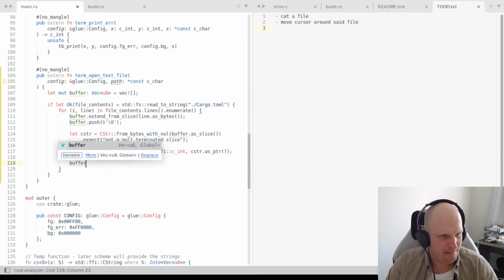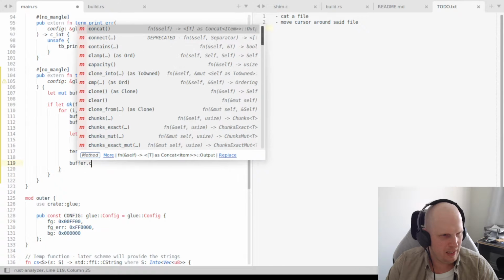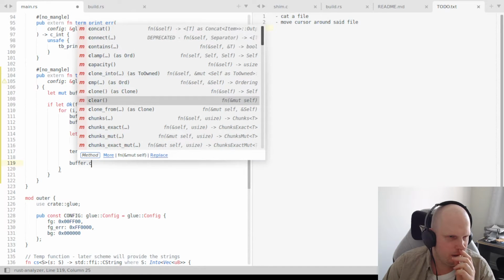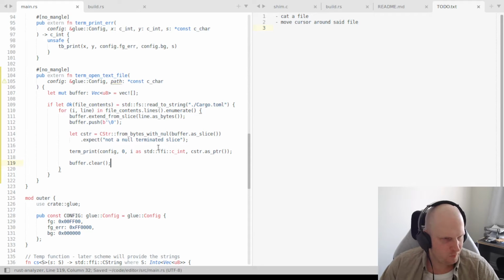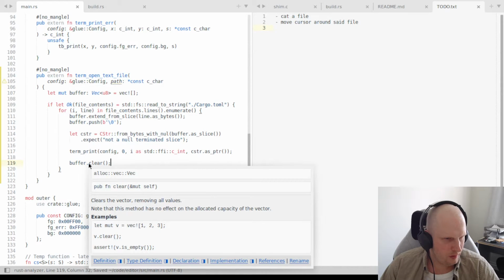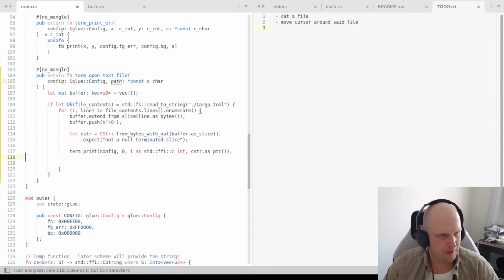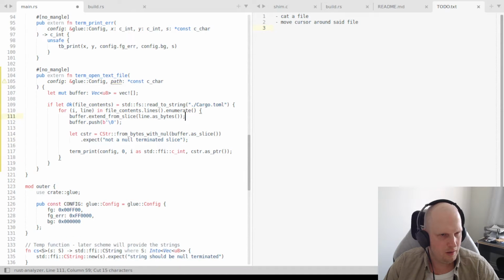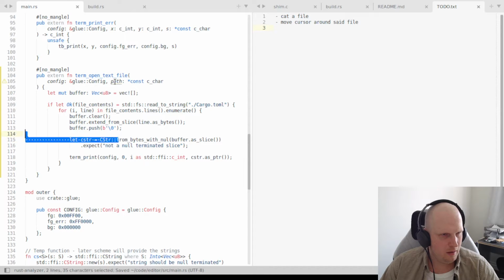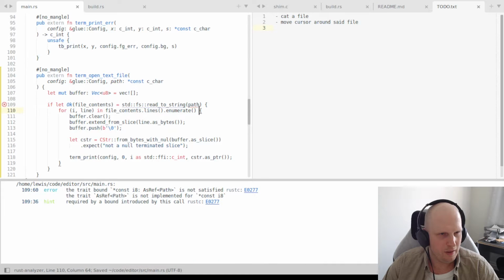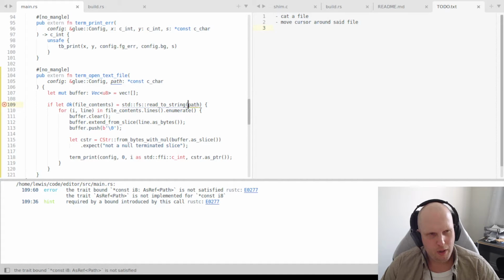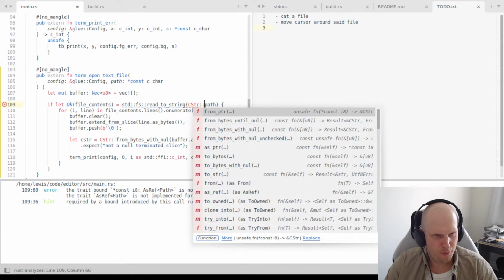We can go buffer, clear, drain. What's it called? I assume it's this clear. We'll clear it at the beginning. That's cleaner, isn't it? Also, I'm never passing in the path, so we'll pass that in. Oh, then we've got to go... Oh my god, because it's a C string, we've got to go CString from.